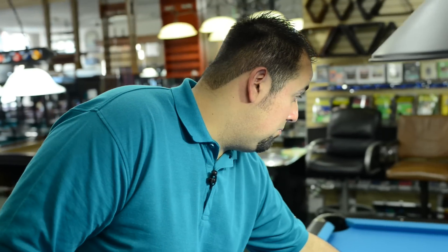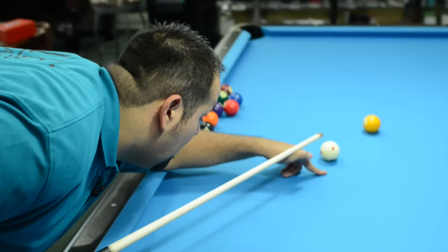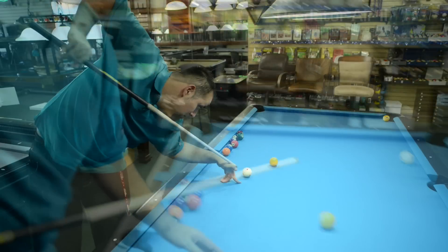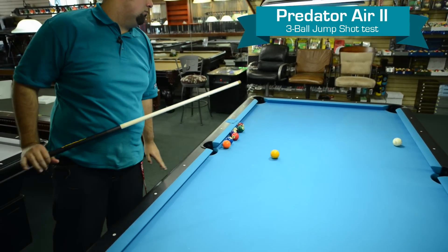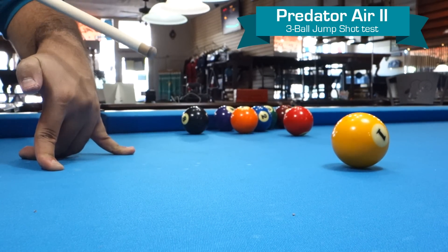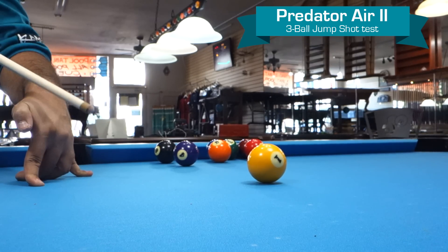On this next shot I'm going to do the exact same thing as in the previous shot but increase the distance — going with a three ball distance. The one ball is pretty much anywhere in hand, so I'm going to have three ball spacing between the cue ball and my blocker ball, which is the one. Same thing, using the American grip. Line up the shot, hit core center. As you can see, I increased the distance by another ball and it's the same thing — keeping the extension on the cue allows for stability when using the American grip, which is what it's ideal for, and it allows for a clean jump and comfort.